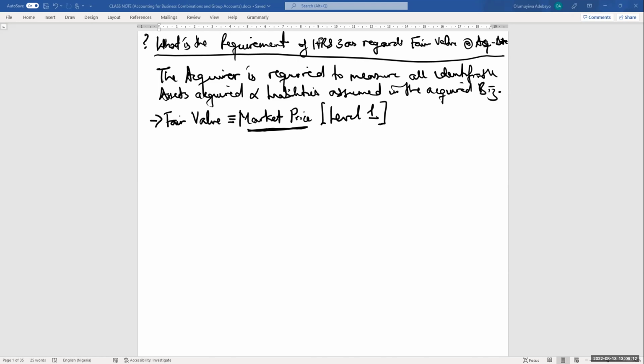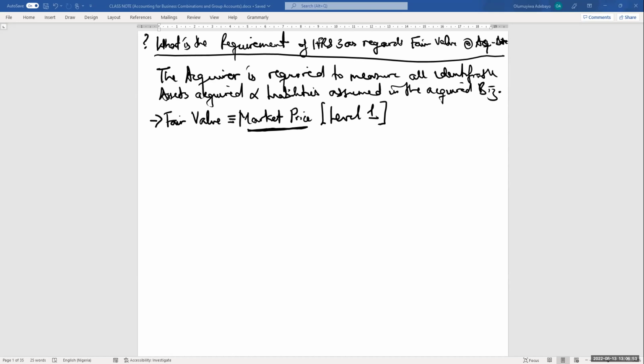If you also look at it from the liability perspective, if the liability fair value is higher than the carrying amount at acquisition date, it means the liability has increased in value, and that creates an expense which reduces our pre-acquisition reserve. Conversely, if the fair value of the liability reduces below the carrying amount, it represents a gain arising from such a reduction in liability, and that will increase our pre-acquisition reserve. And we need to take note of this.